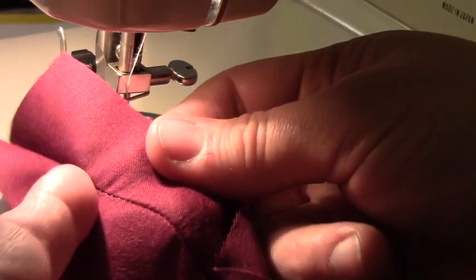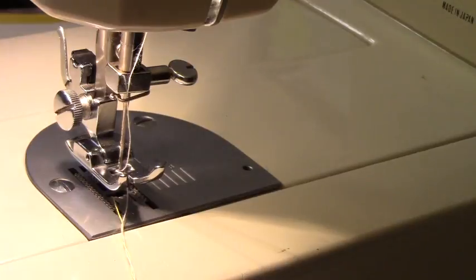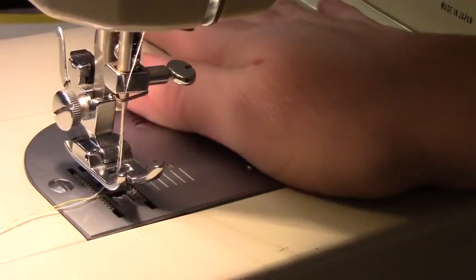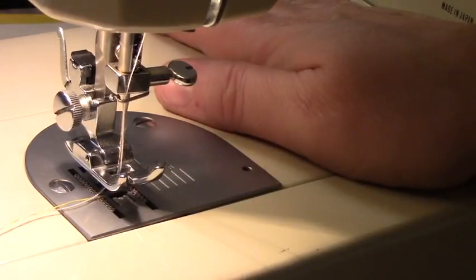The next thing you need to do is open it up and make sure there's a nice tight weave, and you can see that it's a nice tight weave. So that's how you refurbish one of these machines. This is a nice heavy duty machine. If you can find one with all the pieces, it's good.